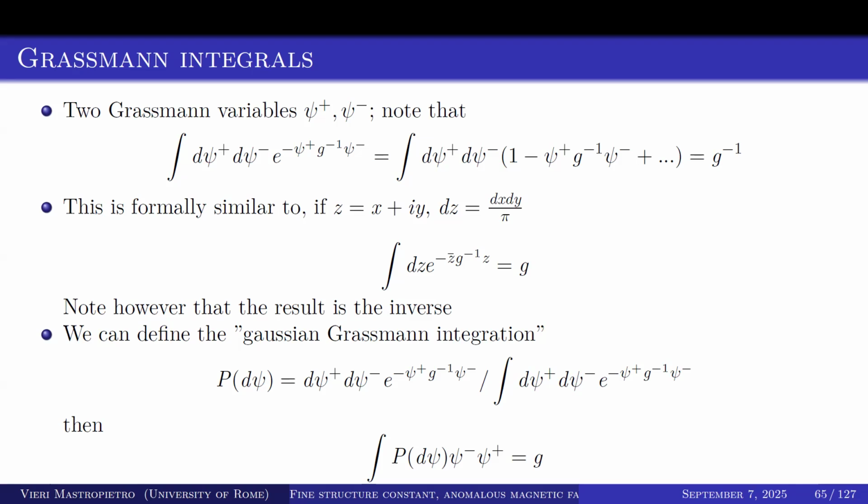So the rules of this Grassmann integral are very similar, but you get the inverse. The measure is not a real measure, because these are Grassmann variables. Formally, it's very similar, because then you get G, which is exactly the same thing you would get if you consider the z bar divided by the normalization. So formally, it's like an integral, if you forget the sign.